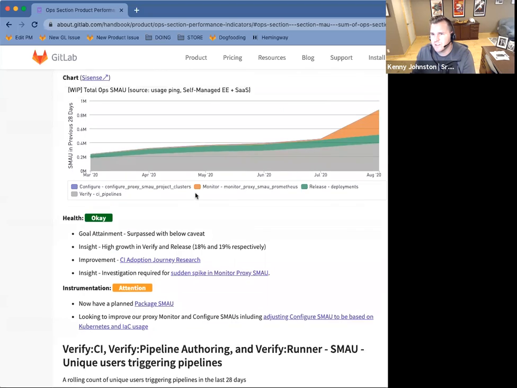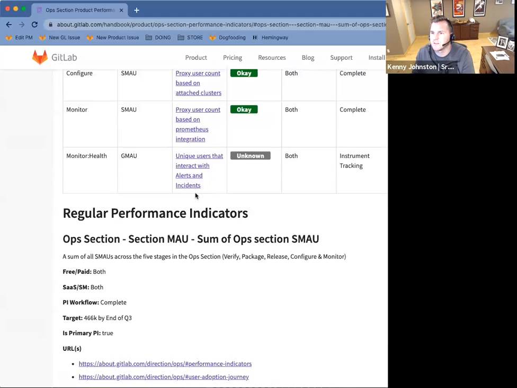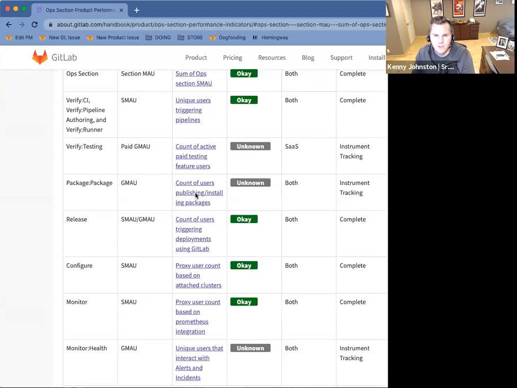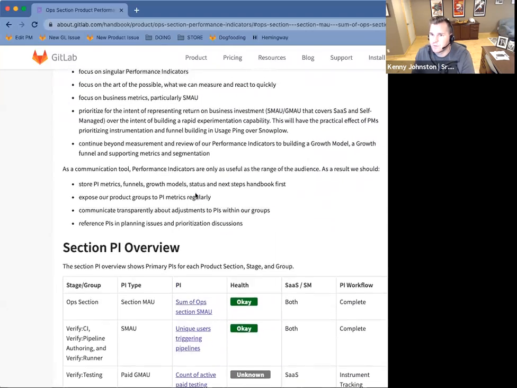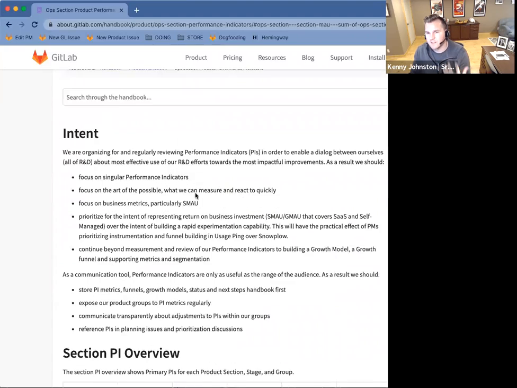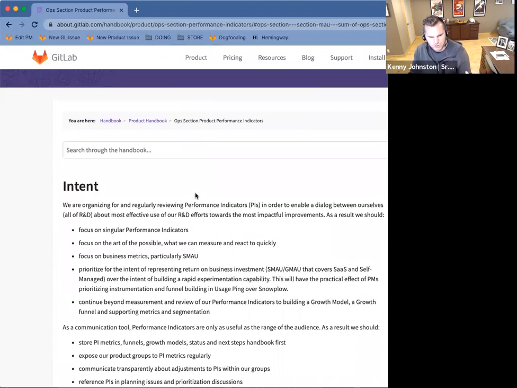So I encourage you to take a look through this entire page and ask great questions during our review. As always, the product team is using this content to not just measure ourselves, but also provide guidance and support so that other team members can come up with great ideas that will help us drive our SMAO. So if in looking at our metrics and SMAO in particular, you think, oh, there's some other things that we can be doing within our product group to drive these indicators, please do not hesitate to reach out to your product manager and make those suggestions.